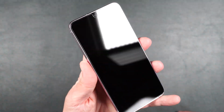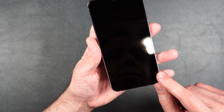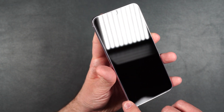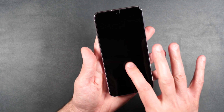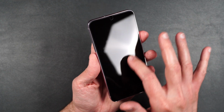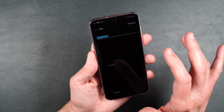And there we go. Perfect installation, no bubbles whatsoever. It also looks like it is case friendly because it has a nice gap all the way around the phone. It also has a little cutout for your camera so it's not going to interfere with your pictures. As far as touch, super smooth, very nice. Just like the glass that's on the phone, touch seems to be working perfectly fine, very smooth.